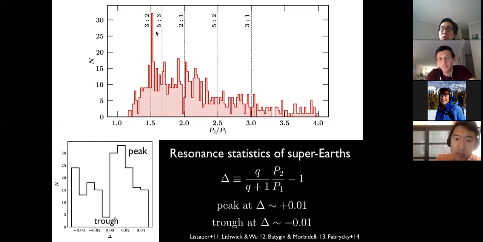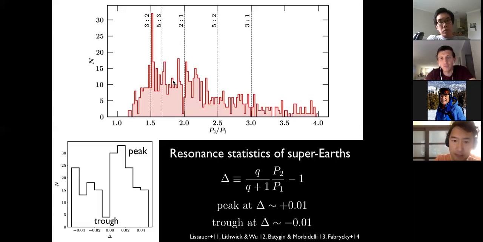The most obvious one is the 3-2 resonance, where you have an excess population of pairs that are near the 3-2 mean motion resonance. So 3-2 means the inner one makes approximately three orbits for every two that the outer one makes. And this is what we would like to understand. We would like to understand why there's this excess near the 3-2, also appears to be near the 2-1, maybe some others. But we would also at the same time like to understand, right, the continuum. So the relative magnitudes of the peak to continuum.